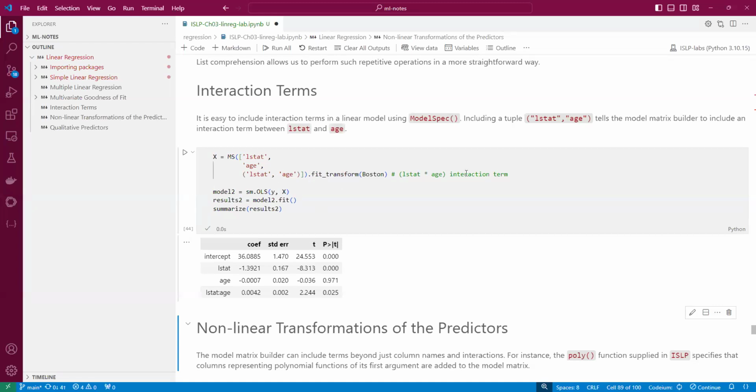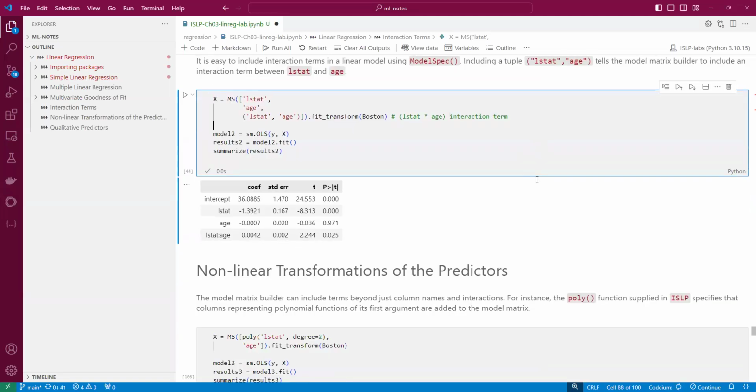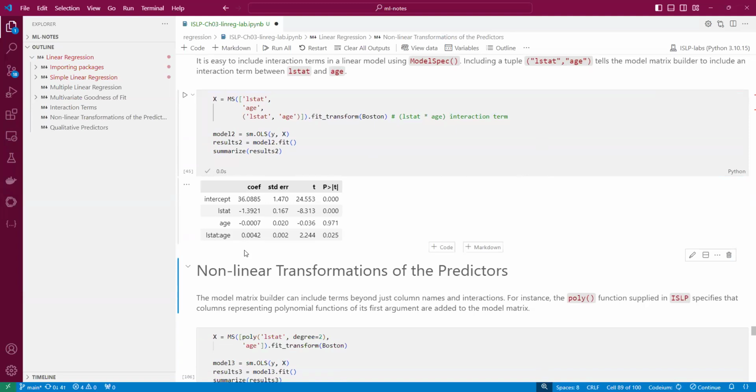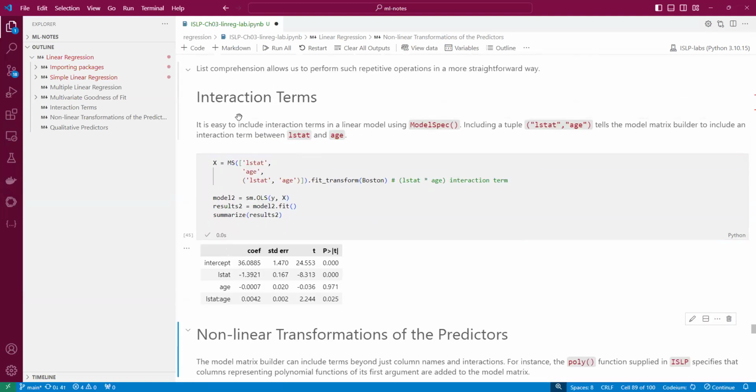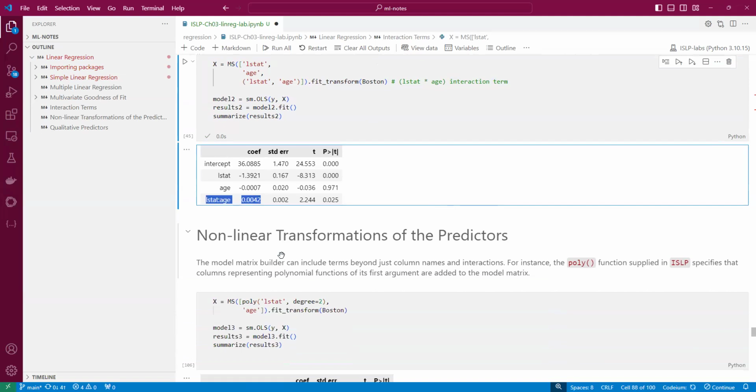But here, for example, we want to add this variable times this variable, to see if this interaction term can describe something in the data that we didn't pay attention to. Of course, now there is a dedicated coefficient for this term, as you can see here.